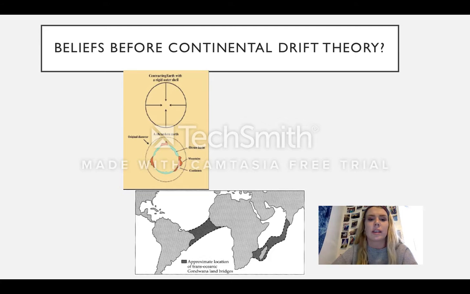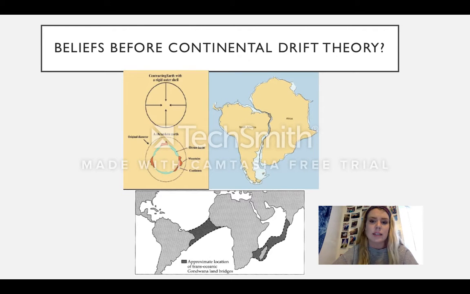So this whole idea of the magma drying and shrinking and the land bridges were big beliefs for a really long time. People stuck to them until continental drift was pretty much proven to be the only one. They just became laughable in the scientific community eventually. And then others like Alexander von Humboldt saw in the early 1800s, when maps were beginning to get developed, that the continents kind of fit together like a puzzle piece. So they started to think maybe those continents used to be connected, and that's kind of where Alfred Wegener came in.